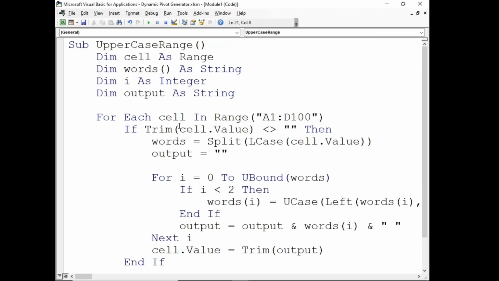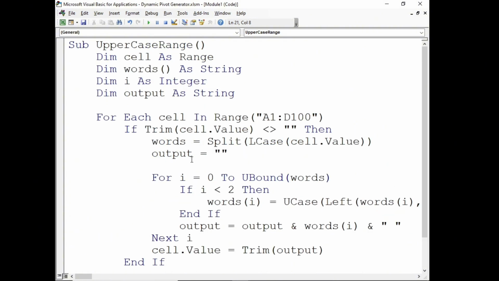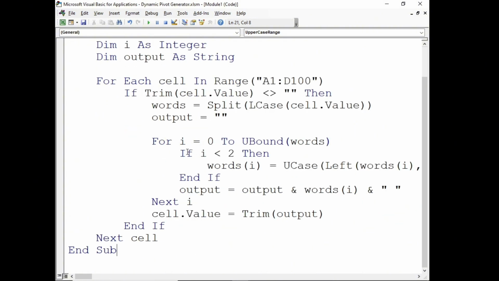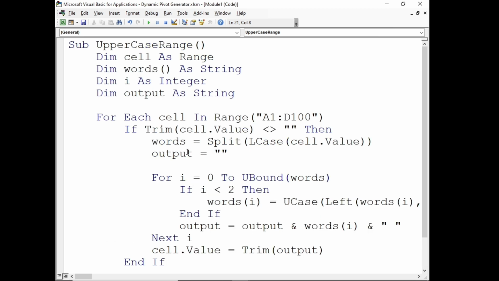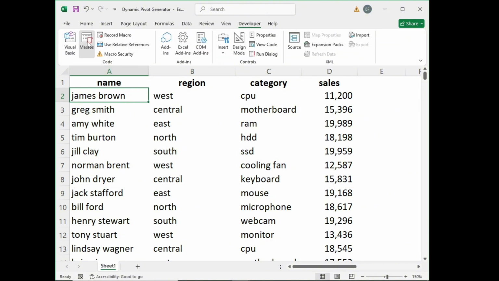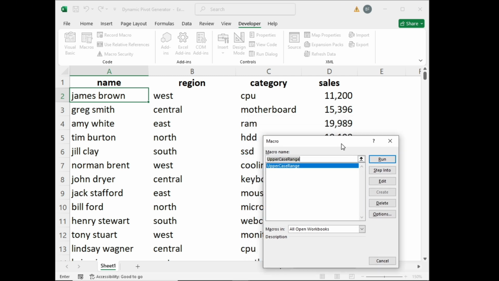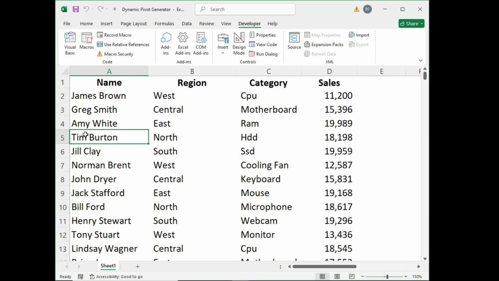Okay, let's find out whether this is going to work or not. I think we have no problems. This is just a short set of VB codes. So I'm going back to Excel. Now I'm going to open the macros, then run UpperCaseRange. If you notice, now it's lowercase, then I'm going to run it. Now it's uppercase.